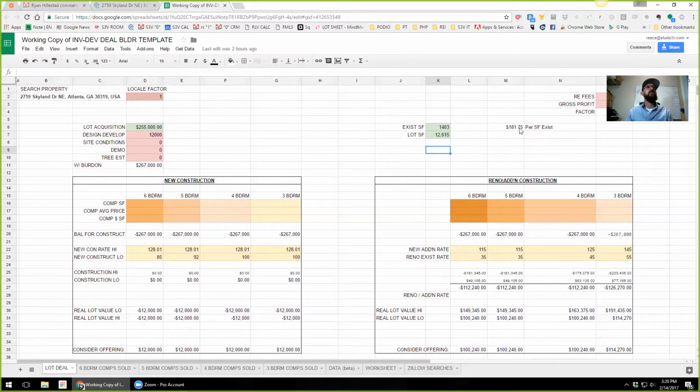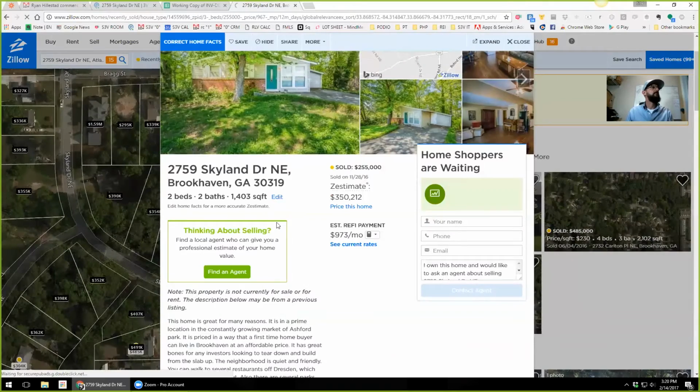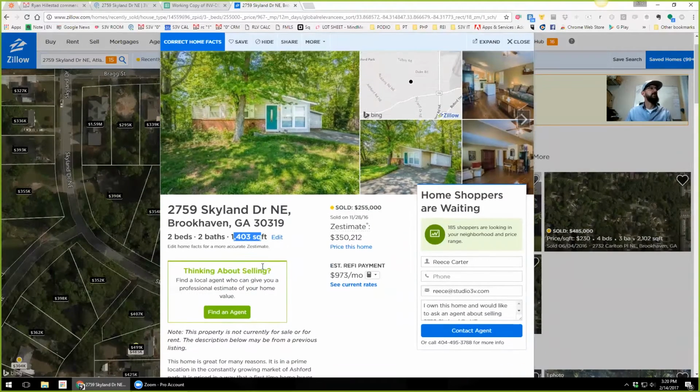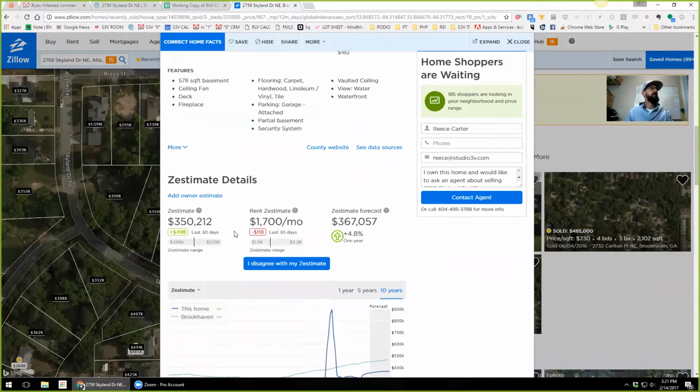From that, it generates a price per square foot for what the property is going for, and we need that because we can cull through what Zillow brings back as far as property goes. So this is our calculator here, and we'll open up our Zillow link. Here's our property, and you see it pulled in the square footage, the price, and the pertinent information.